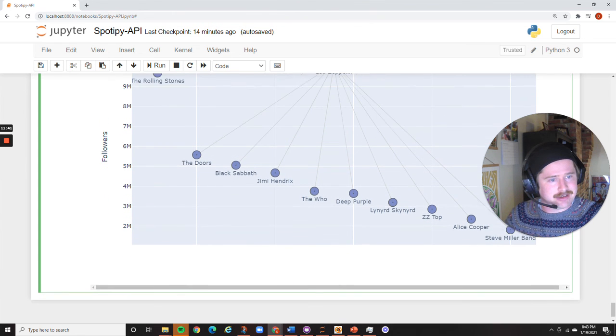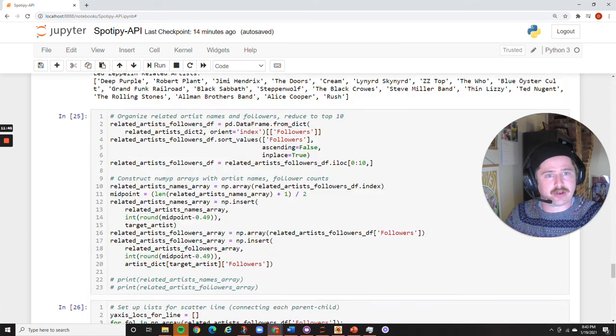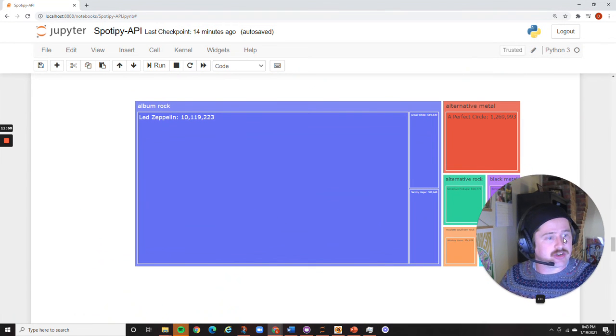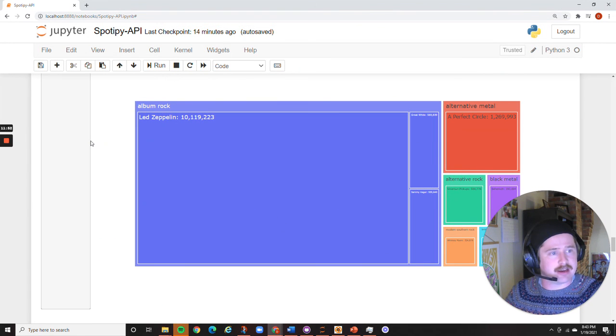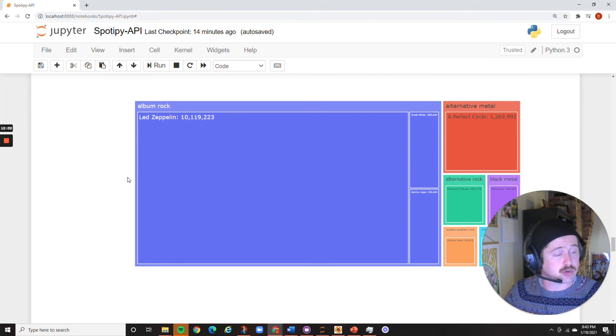So that's it, folks. We've got our rooted tree graph. Up above we've got our tree map graph. They actually are similar in that they show relationship, they show relative sizing. They're not the most common graphs that you're going to see. You're more likely to see pies, you're more likely to see histograms, but don't overlook these. They can be really useful and show that you have a creative way to showcase your data.